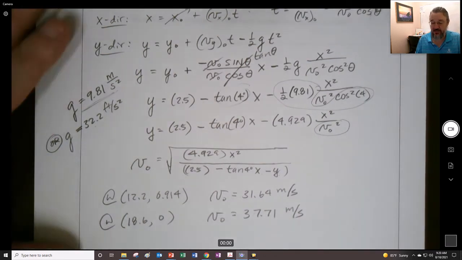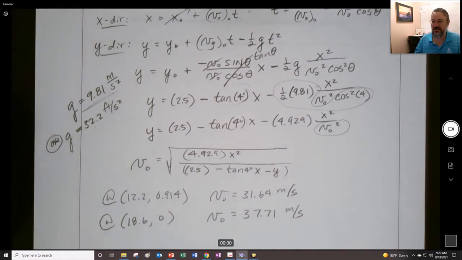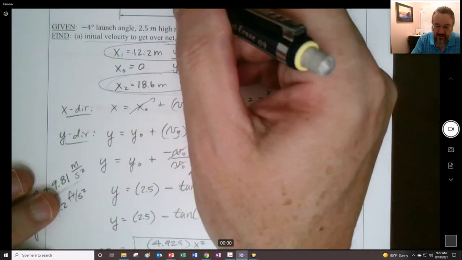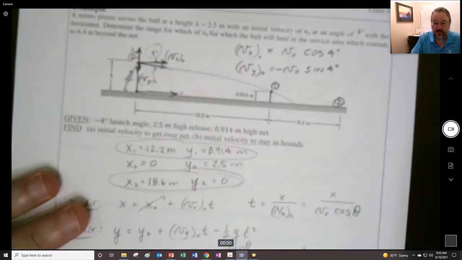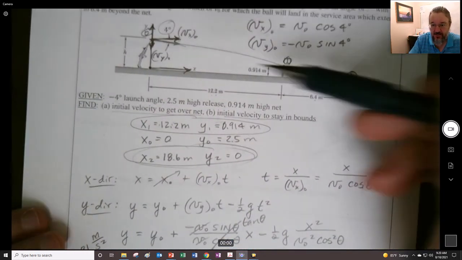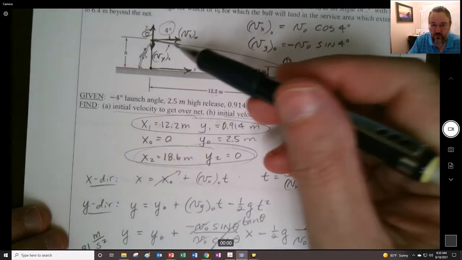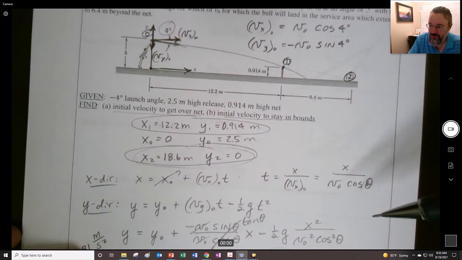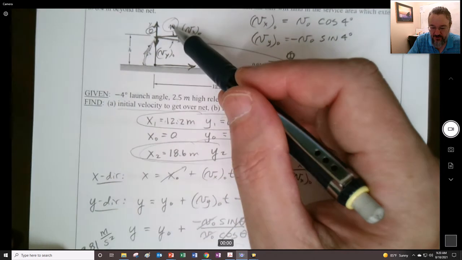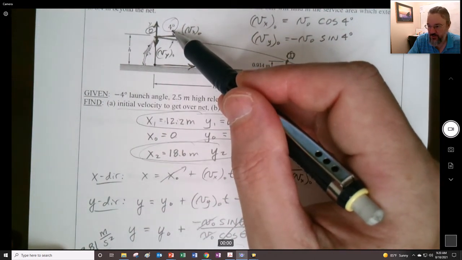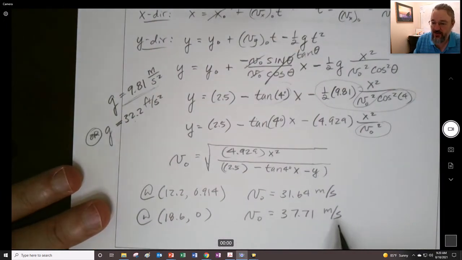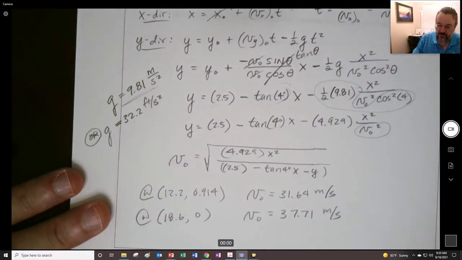Now, it's kind of amazing that a really good tennis player will just have that feel of what that has to be, right? And they'll also be planning out what that angle is going to be. In this setup right here, that was a given. If you weren't given the angle and the magnitude, it would be an infinite amount of possible combinations that you could do. But if we restrict this system to only having this angle right here, here's the limited range that you could have for the ball to land in the service area.